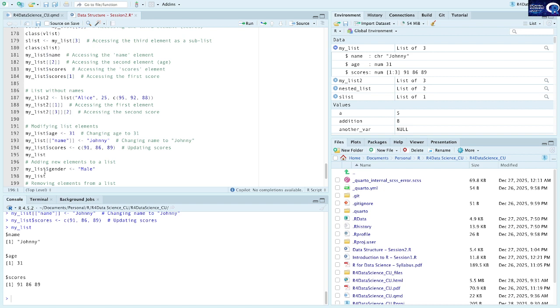This is the data frame I am saving, and I am saving it with the name df large dot csv, and row.names is false. I am not saving the row names, so I'm just saving it. So you can see here, the data set is actually stored here. The same data set we have stored here.